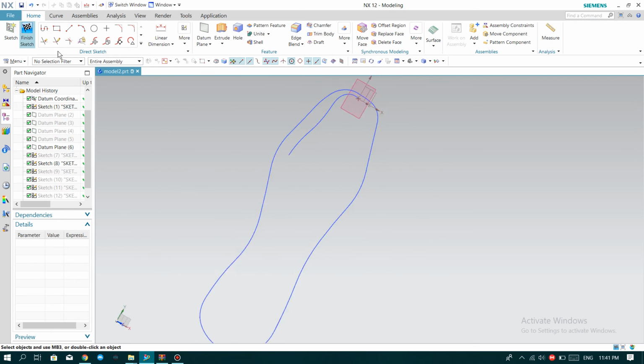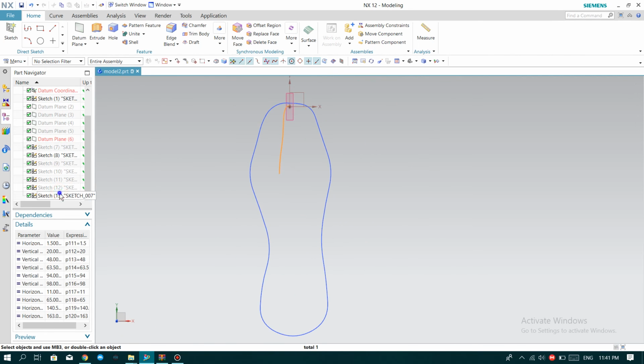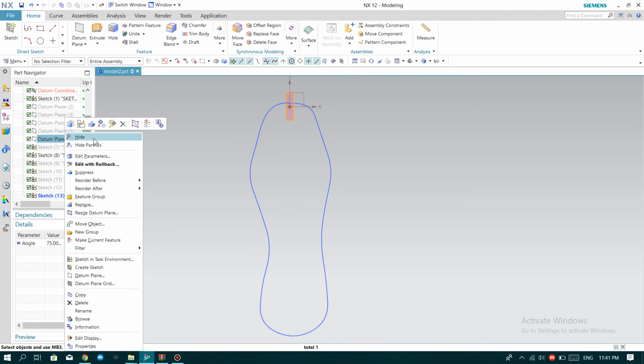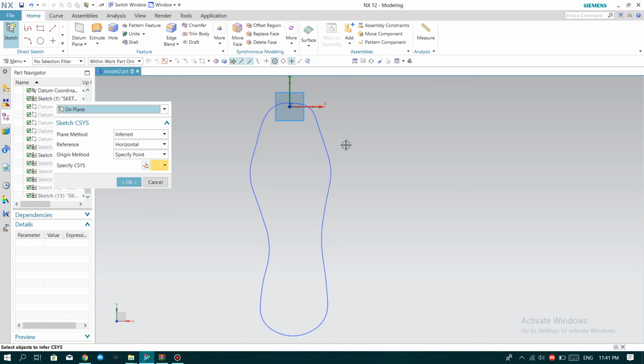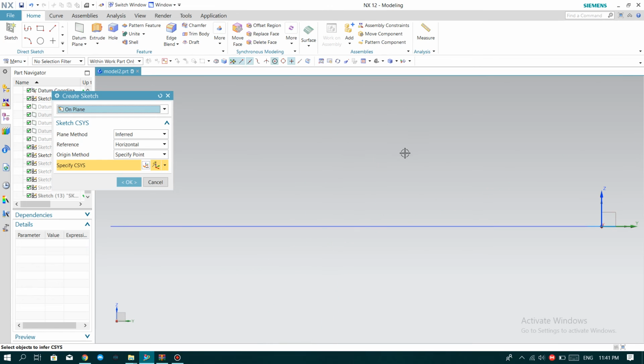and then finish sketch and go to hide the sketch and the datum plane 6, and then you sketch on the plane.